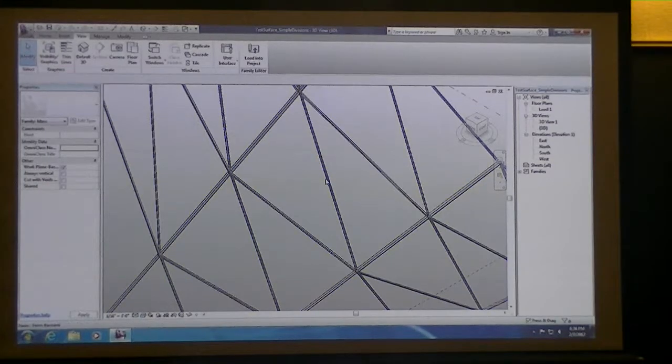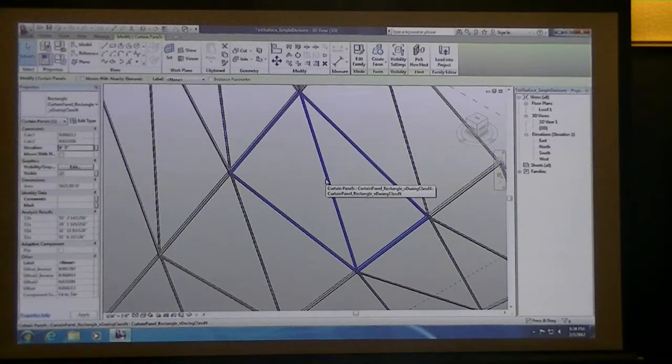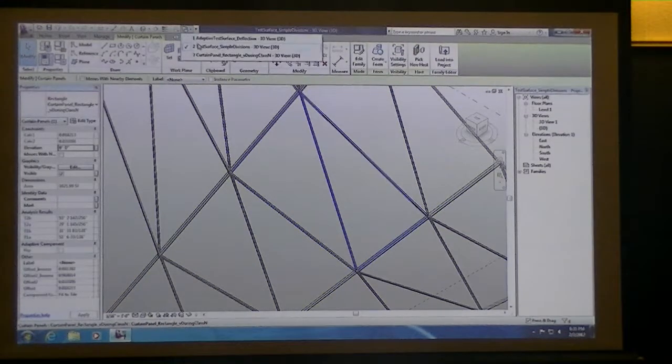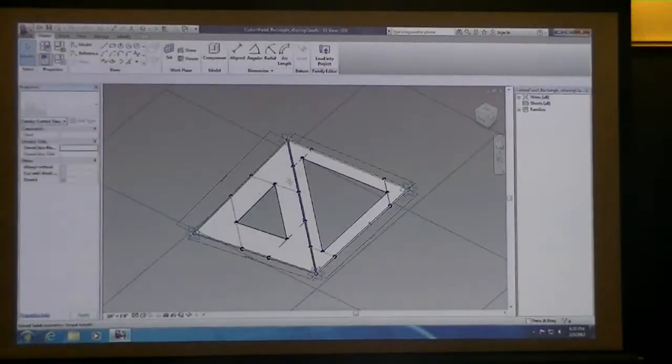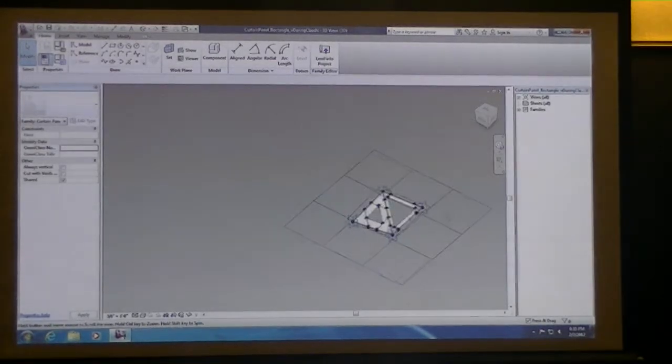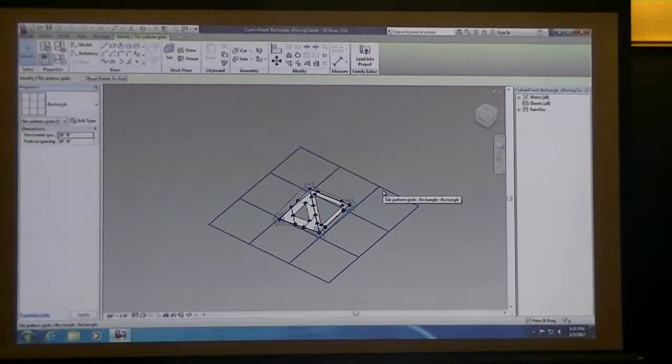If I tab over to one of these components, based on those instance parameters that we set up, I can see that it measures somewhere around 51 feet by 55 feet. And in general, when we're working in our curtain panel families, this is a 10 by 10 grid. So we're always not at a relative scale. All you have to do is think about, if we're going to be applying this to something that's more like 50 by 50, you can select your grid.